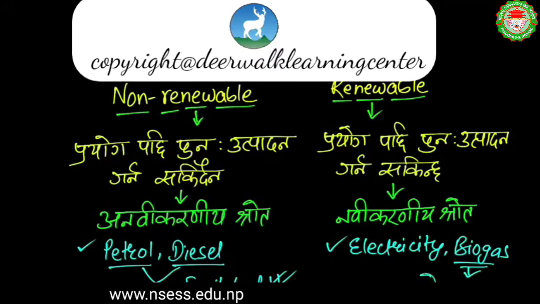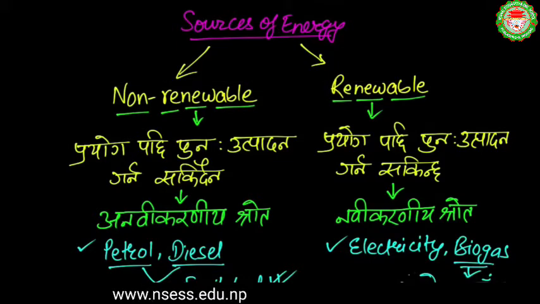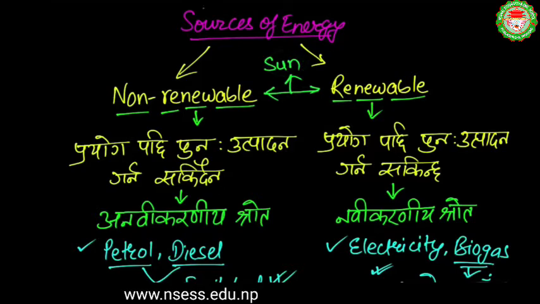And in case of renewable sources of energy, we can say electricity, biogas, and so on. These are renewable sources of energy. They can be reconstructed, reformed within a short period of time after use. So these are about sources of energy, renewable and non-renewable sources of energy. So you are clear about this.